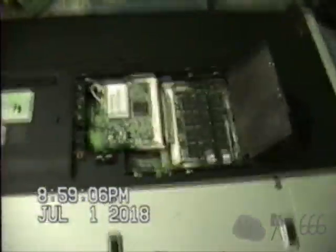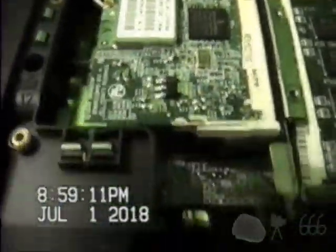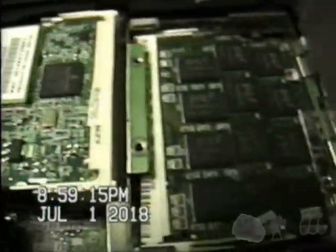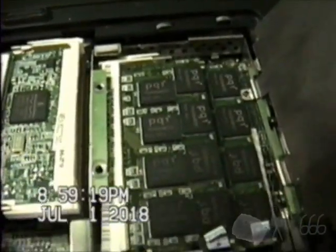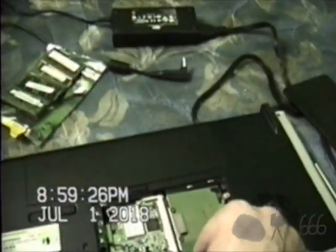Okay, well now we've learned a couple things. First of all, I'd like to point out that this uses Mini PCI instead of Mini PCI Express. So it's old enough that that's standard. And these are DDR memory modules, which I do not have any extras of. So I can't upgrade it anyway. Fortunately, it's got 2 gigs of RAM in it, so that's not a big deal. I hope it's all good.